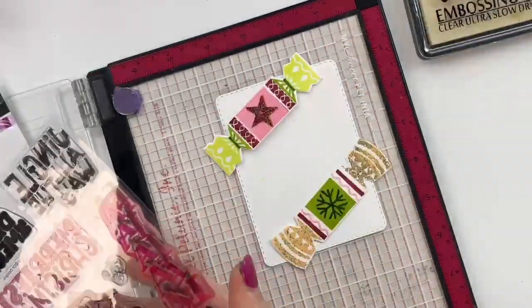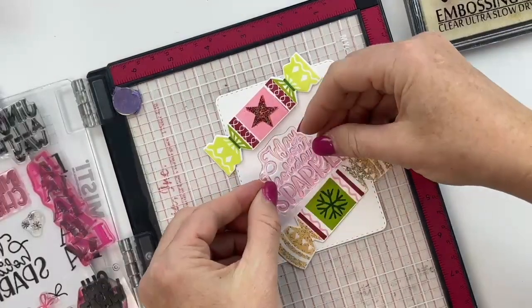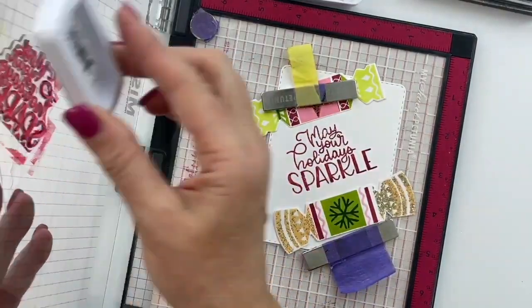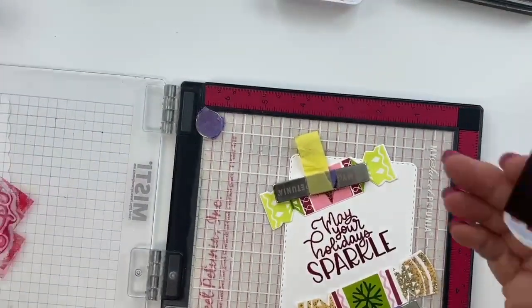I think May Your Holidays Sparkle is the sentiment I'm doing right here. Oh, that's nice. I like the font on that. And I'm going to go sideways like this and have one on each side. Oh, look at that. And we're going to do something special with sparkle. That is so good. I love that.